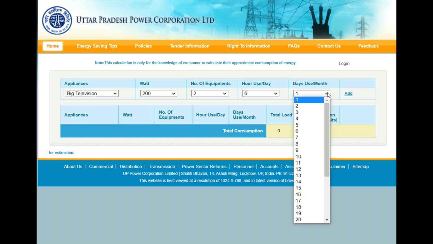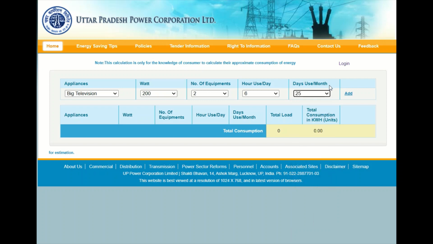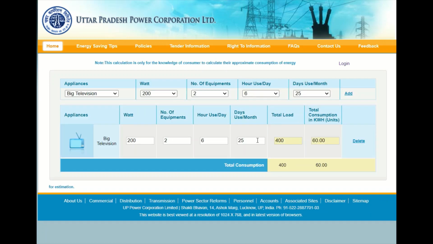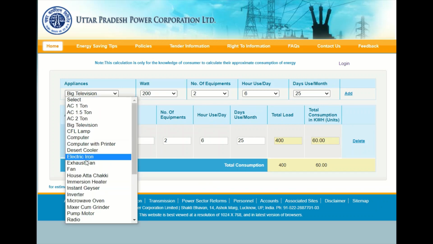Say in the month you are using it for almost, for example, 25 hours. So let's add this. Here for all the items, you can add the consumption, how many watts it will use. Like that you can add everything.